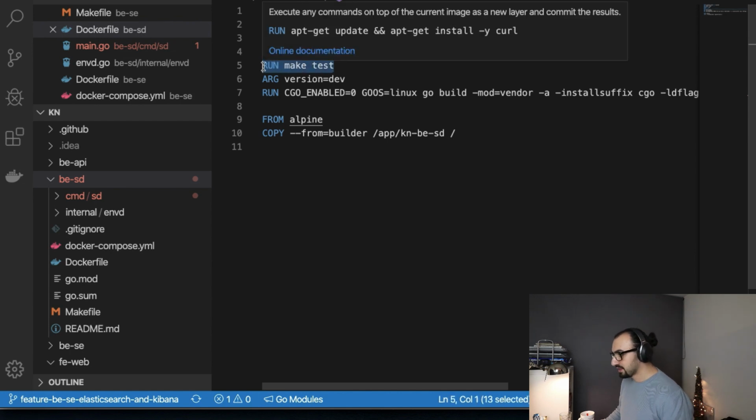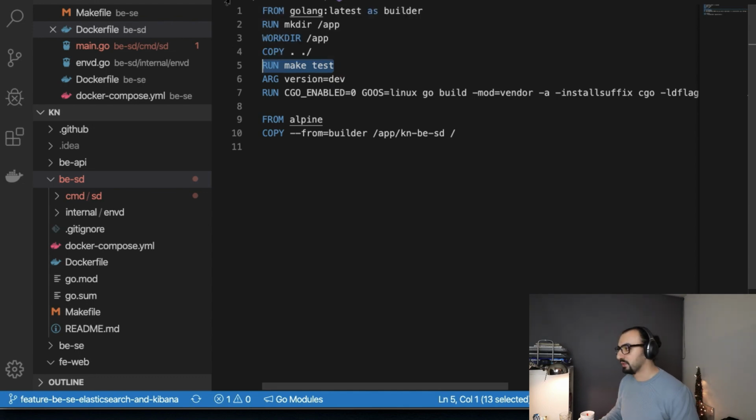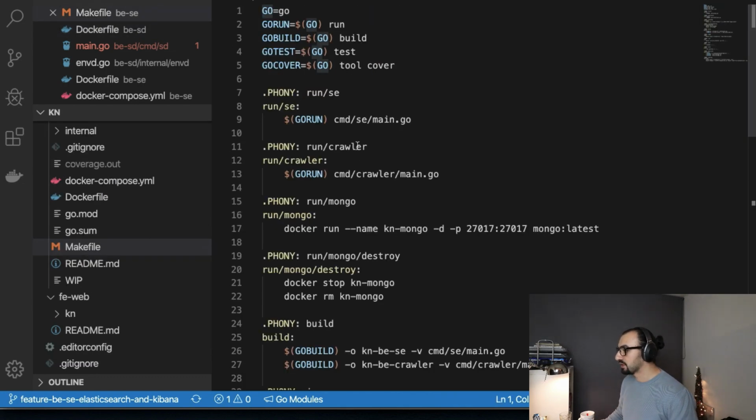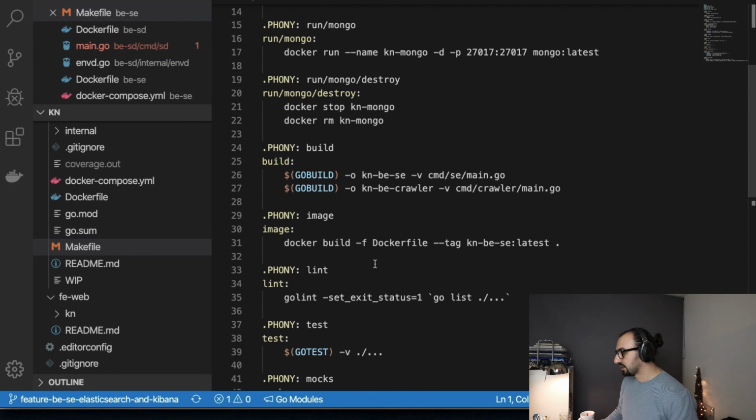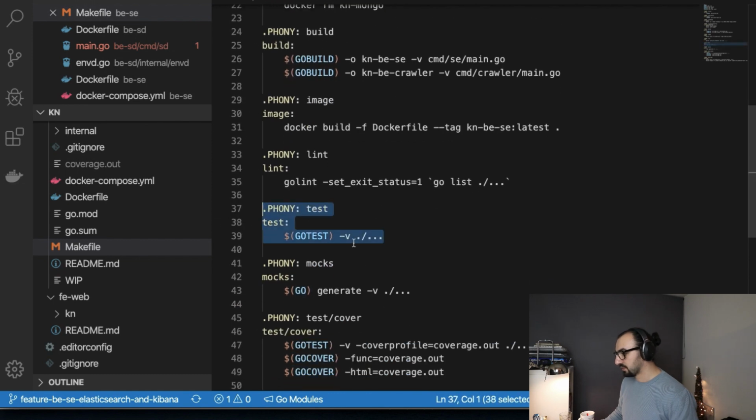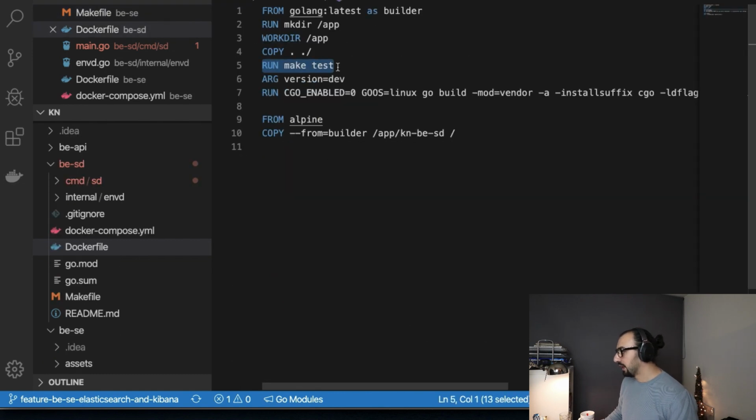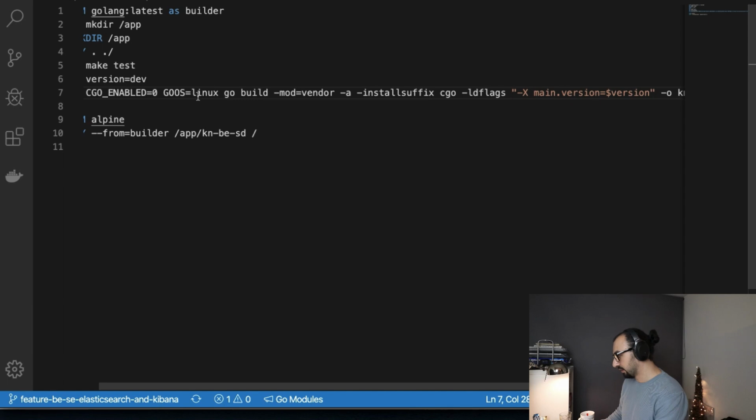We run our tests. So I use makefile for this, but this is probably another video, but we can already take a look. This is our makefile, and there is a test command. This one, it's a quite simple one. And if our tests are successful, I add this version and then build the image. Build the source code, compile our Go application basically.